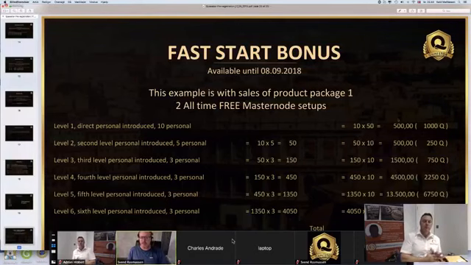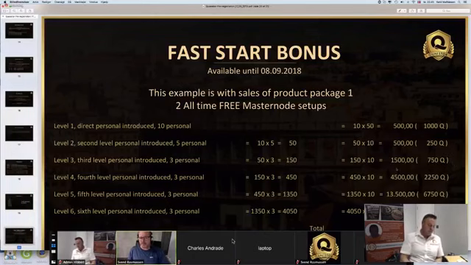And that's important. Those 10 people you have introduced, if they introduce each 5, then you will have 50 on your level 2. That's 500 euro. You get 10 euro per person. You get 5 coins per person. So that's 250 Quaestor coins. So if these 5 people introduce on average 3, then you would have 150 on your level 3. 150 times 10 euro, 1,500 euro. 150 times 5 coins, 750 Quaestor coins.